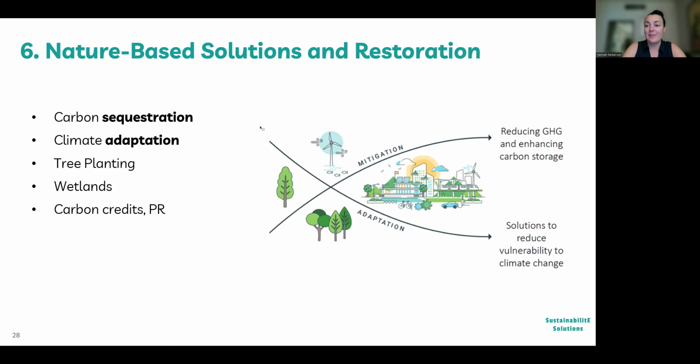Also, it sounds really good. It makes for a great feel-good story, really good PR. And a lot of people love to see these types of projects, and it's a great way to highlight your company's sustainability efforts by actually getting out there and replenishing some of these areas where we've been over harvesting or otherwise damaging.